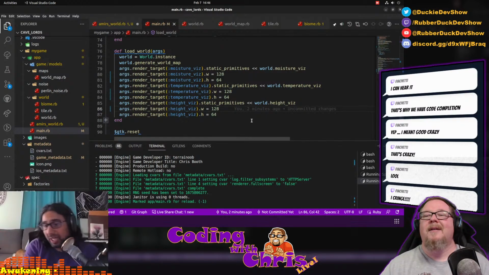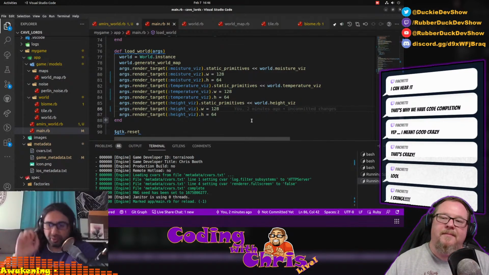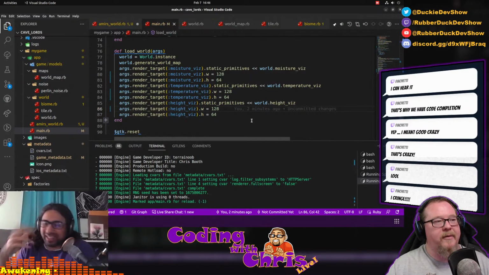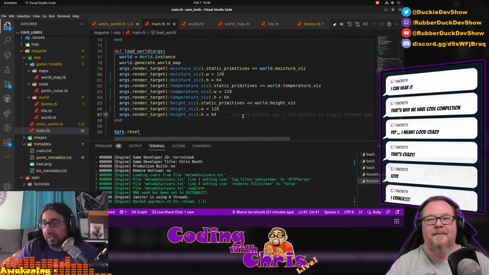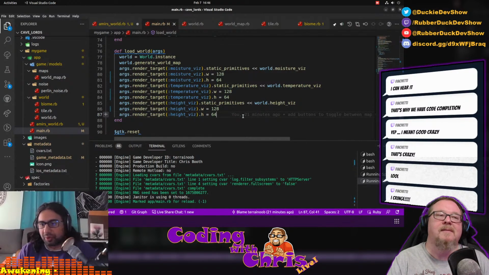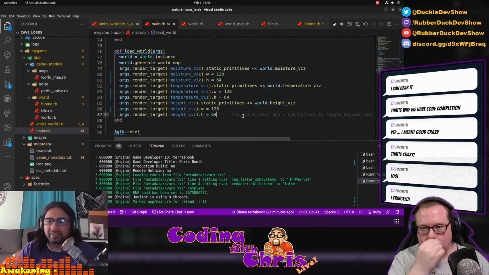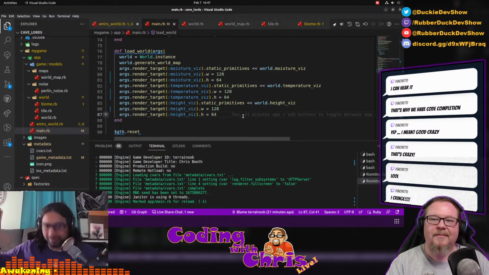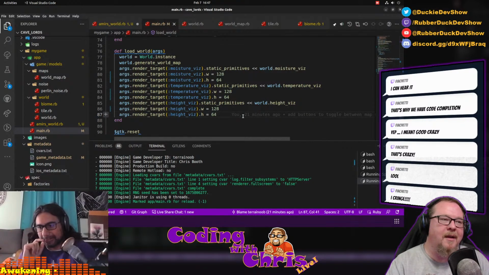We've got sample apps that show you different camera styles. We've got a zooming one. We've got a split screen one. We show how to do camera shake, and that's all in the sample apps related to camera systems. But yeah, it's a really simple concept: a camera is effectively a viewport into a sprite. If you render everything to a render target, and you crop out just a small part of it and scale it up, you've zoomed in.